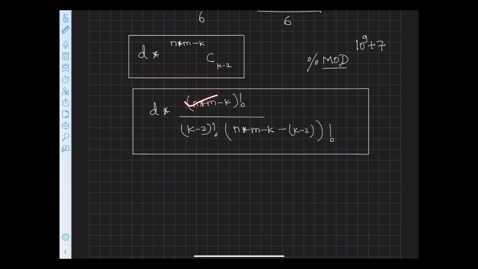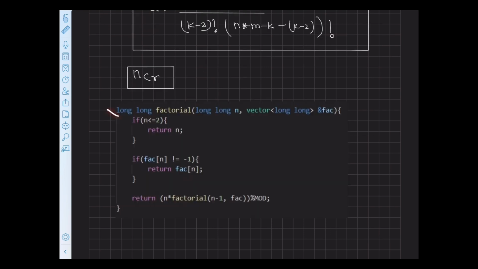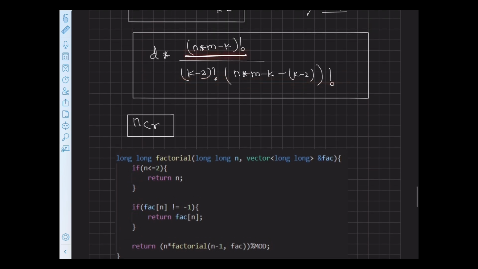So we have to write a factorial function, right? To find out this, and this, first of all. So let's focus on computing this NCR value. How do we do that in code? So first of all, we need a factorial function to compute this, and this, right? So how does our factorial function look? It looks like this. So this is my factorial that I will use to compute this, and this. I'll call this value a. Okay. So let's call this value a.